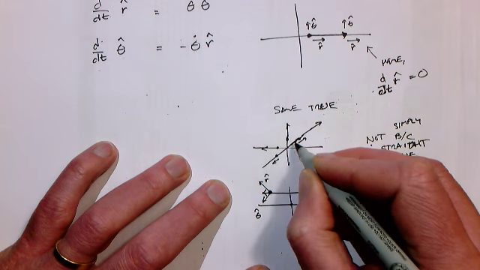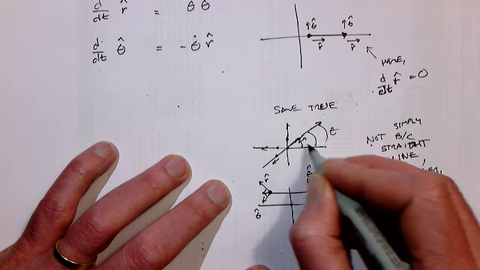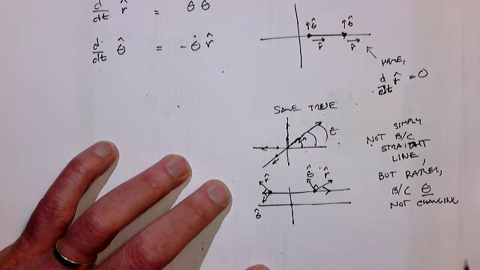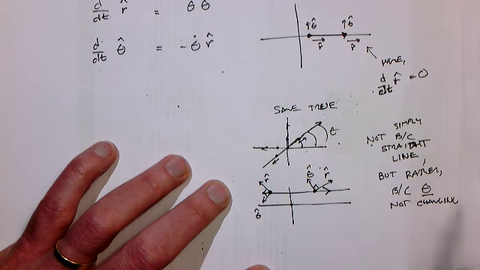Okay? So for this motion, theta stays the same the whole way out. For this motion, theta stays at 0. For this motion, theta stays at pi over 2. And since theta is not changing, the direction that points away from the origin is always staying the same, which is what r hat means.